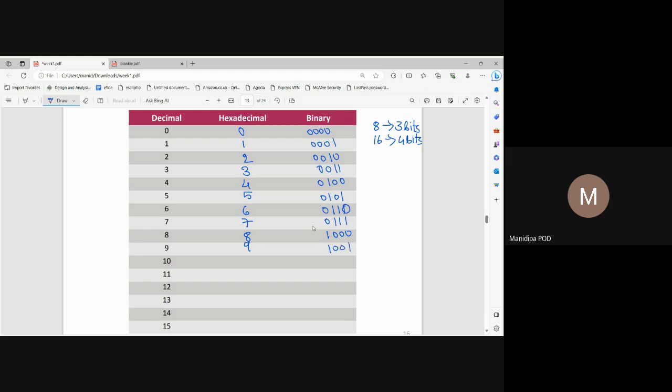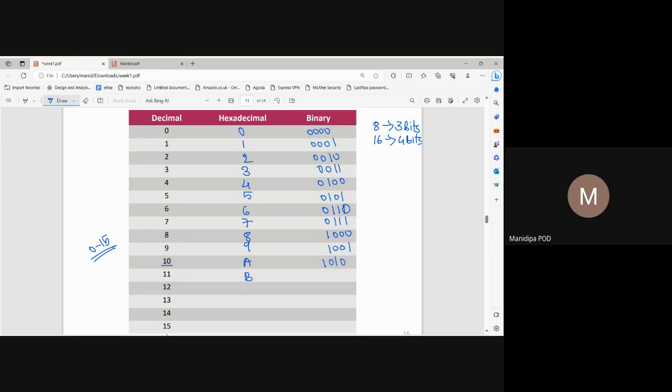Now here's the fun part. In decimal, we have 10. To represent this 10 in hexadecimal, we will be using alphabets. In hexadecimal, we have 0 to 15. These are the digits we can use in the hexadecimal number system. So anything after 9, from 10, we'll be using alphabets only. So 10 I'll represent as A. And in binary, I can write it as 1010.